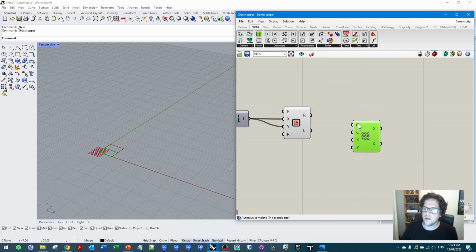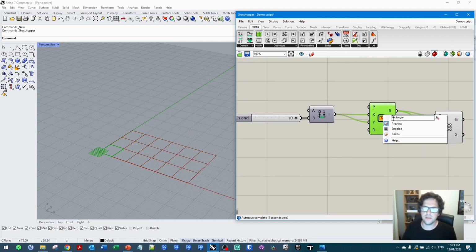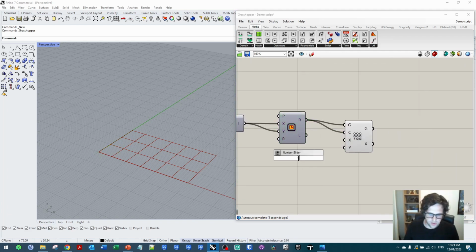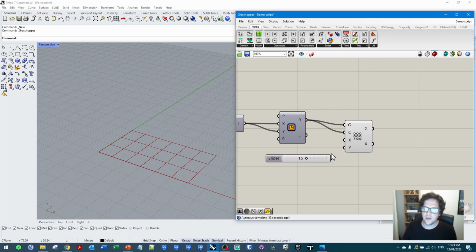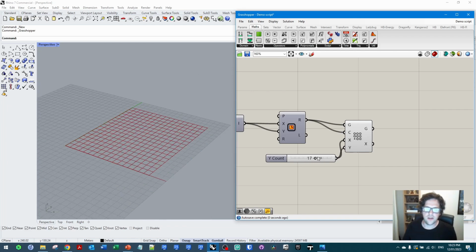But what I'm going to do now is I'm going to take a piece of geometry and a cell, and luckily my geometry is a cell. So all I have to do is just feed the rectangle into both, and you can see we end up with an array of cells. So I can now go and hide my initial rectangle and its plane. And now I'll get another slider between 5 to 15 to 20, maybe 25. And I can use this to control the number of cells I have in both directions. So I now have an array of cells in this case.